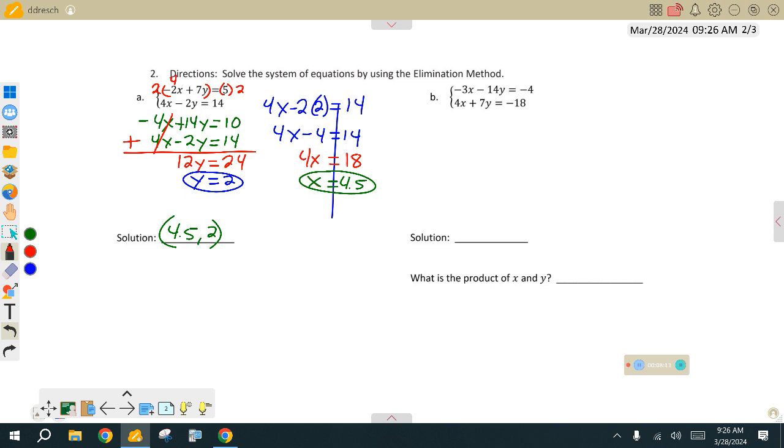Now on the last one, we eliminated the x's. How about letter B? Which one do you want to tackle then? X's or y's? Y's. Cool, let's go at it. It doesn't matter. It's totally your call. There's no right way, there's no wrong way. Now there might be a more efficient way, but there's no really right or wrong. Okay, I heard the y's.